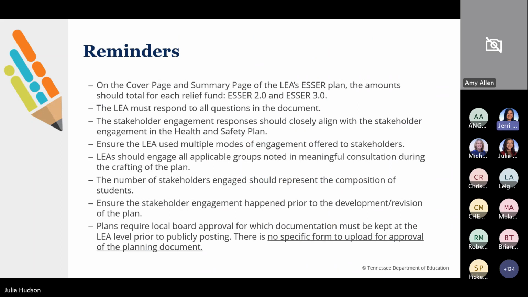So again, some of these will be repeated, but final reminders as to these 2 required planning documents. On the cover page and summary page of the ESSER plan, the amount should total for each relief fund, ESSER 2 and ESSER 3. You must respond to all questions in the document. The stakeholder engagement responses should closely align with the stakeholder engagement in your health and safety plan.